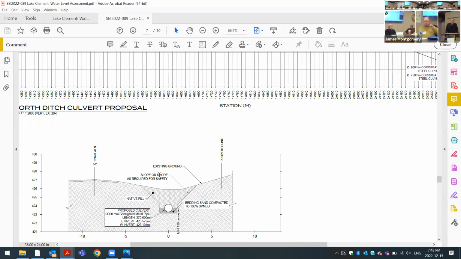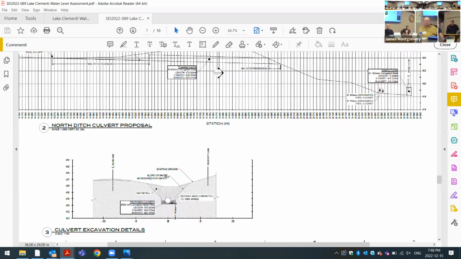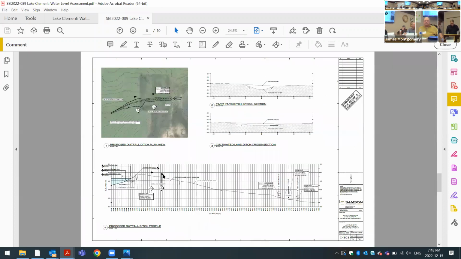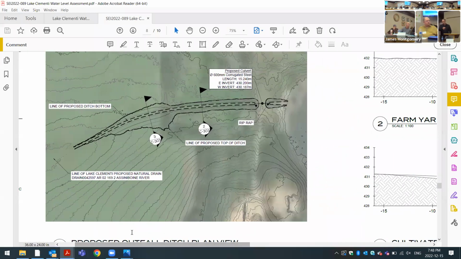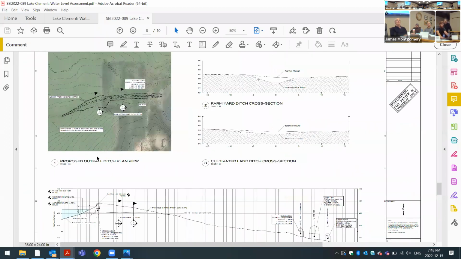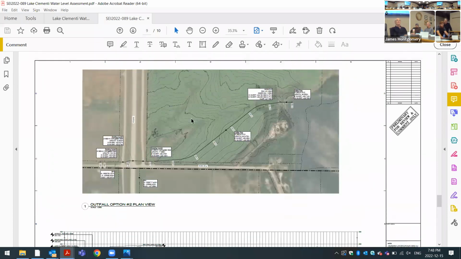So your first number was cutting across the north side of 10. I'm sorry, let me clarify. Okay, let's go to 303. This one, 40 to 50. That's still on Mr. Carroll's land, right? Okay, so go to the next one. I think it's the next page. This one here.